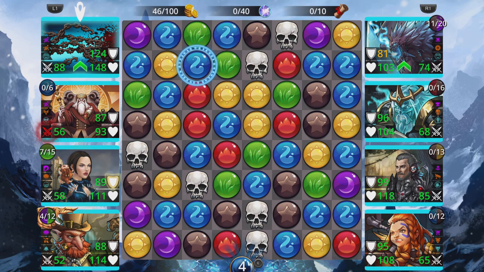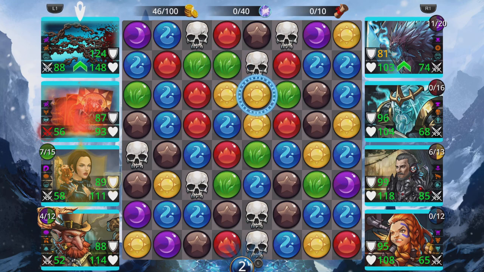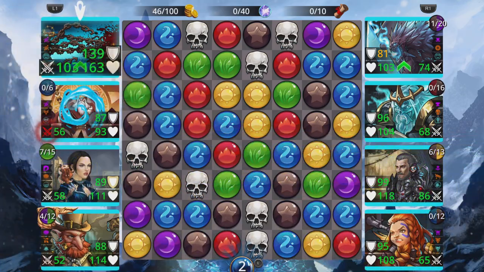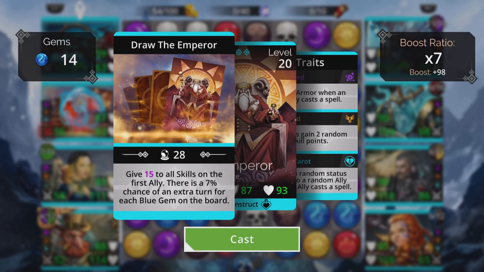If you want to boost him up even more, take the ones from the top, because if you take them from the bottom, you can actually get unwanted cascades, which you don't want, because basically the more blue left behind, the more chance you have of an extra turn. Same as, don't collect this now, you want to leave them there, because we're still on 119%. This is a guaranteed extra turn, and not only that, we're guaranteed to charge him up again. So we can cast this again.